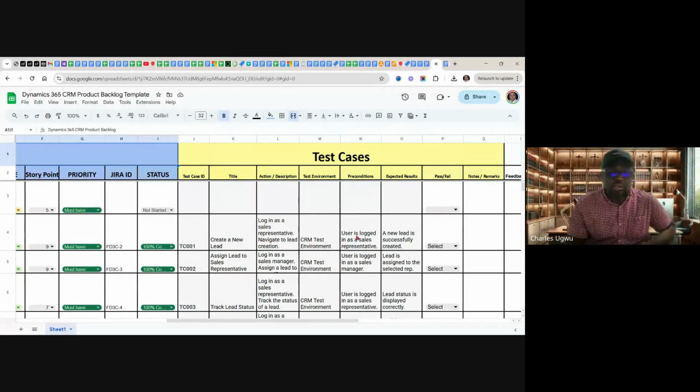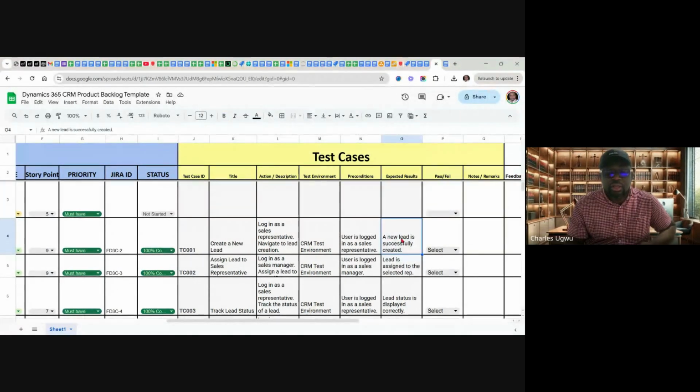Precondition: user is logged in as a sales representative. So you must have an account as a user, as a sales representative, and then log in. If you don't log in, you cannot carry on. So this is expected. And expected result, a new lead is created successfully.